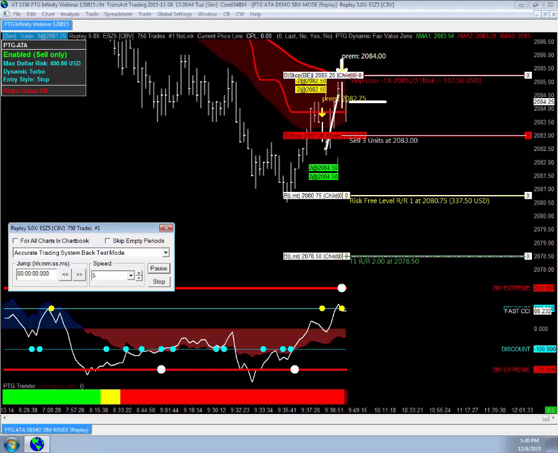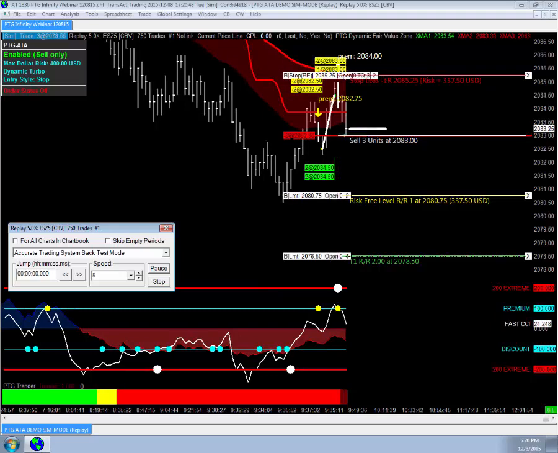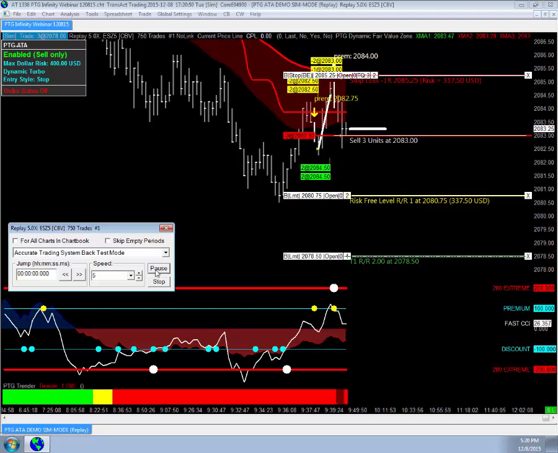All right, a new setup will come in, as you can see. Boom. It stages the order, executes the order. Let me just stop it once again for a moment. Executes the order, places, now in this case it's 3 units. Well, boy, the other one was 4. Again, automatic position sizing, utilizing that algorithm. The risk here is below $400, and so it position sizes this to 3 units.